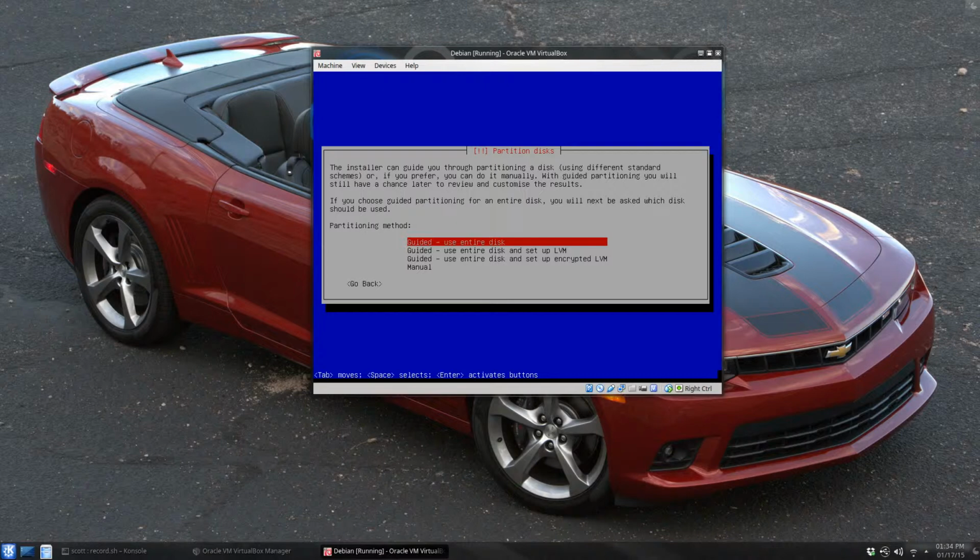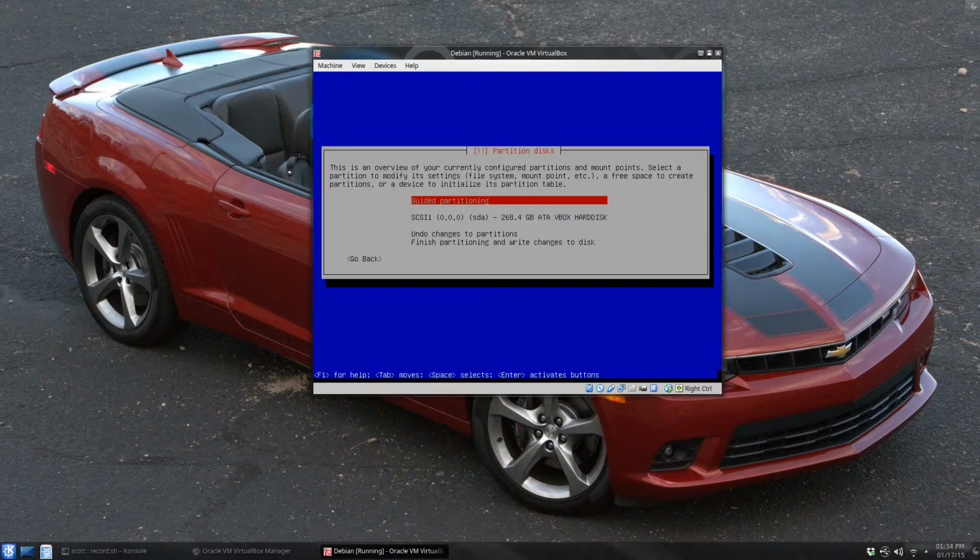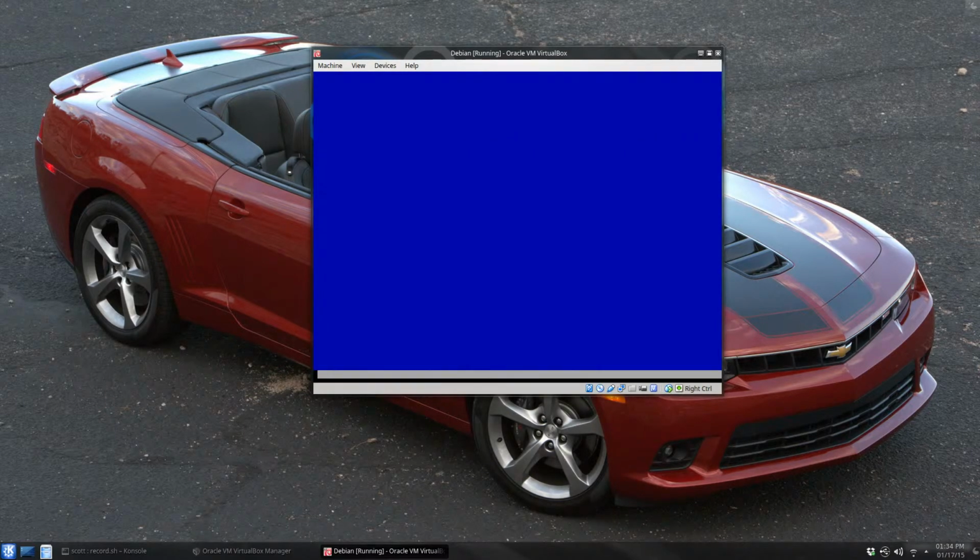It'll be all right. What I wanted to show you here is if I had more than one drive, I can go in here to manual, and after I partition this, it automatically detected I only have this one drive, so it's not giving me the option right now. But if I had two drives, up here underneath guided partitioning, it would give me another menu to establish a RAID. But since we only have the one drive, it's not going to show up. All right, so we'll go back, going to detect the disks.